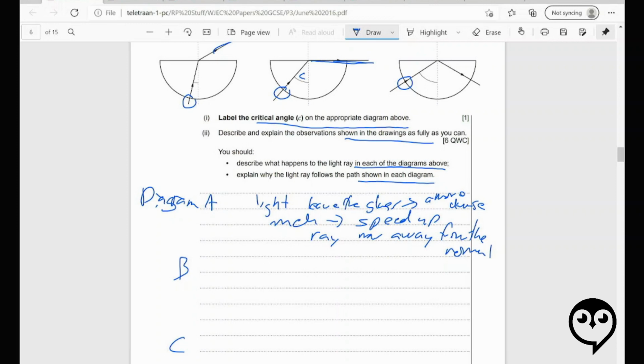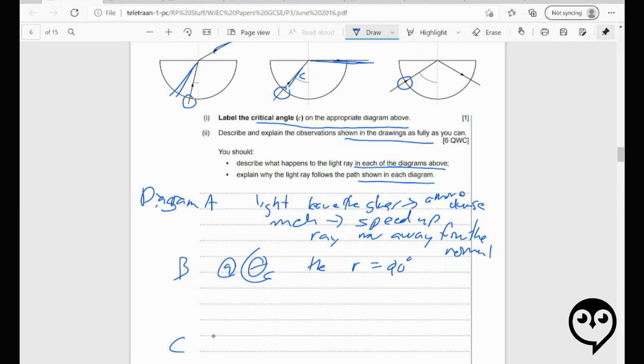And then you can say it's going to have an increasingly larger angle of refraction as the angle of incidence gets larger and larger and larger, to the point where we reach the critical angle. And you can say at the critical angle, I like to say theta c. You can just write c if you like. But at the critical angle, you probably would write this out. At the critical angle, the angle of refraction is equal to 90 degrees. It goes along the surface of the water.